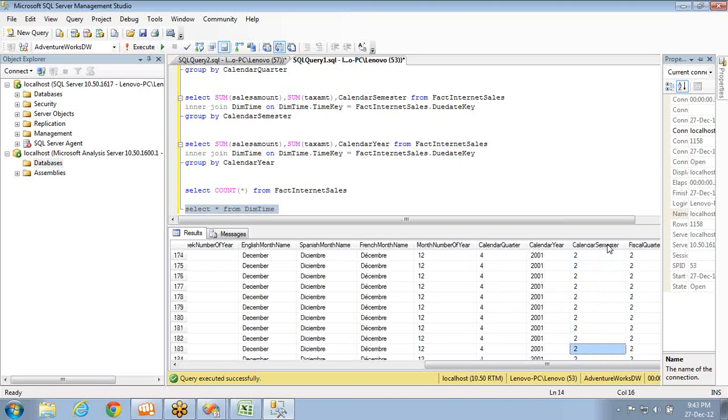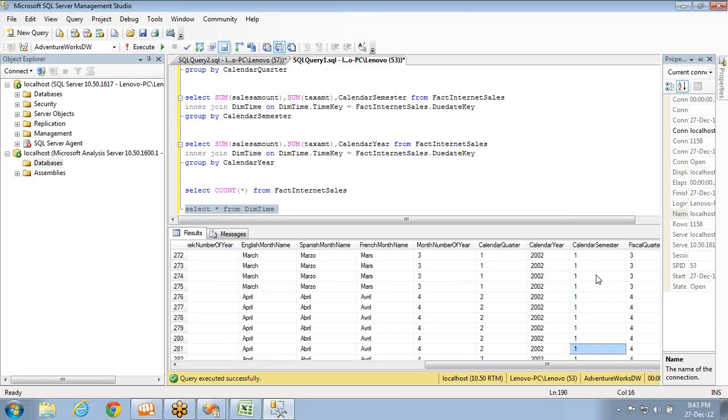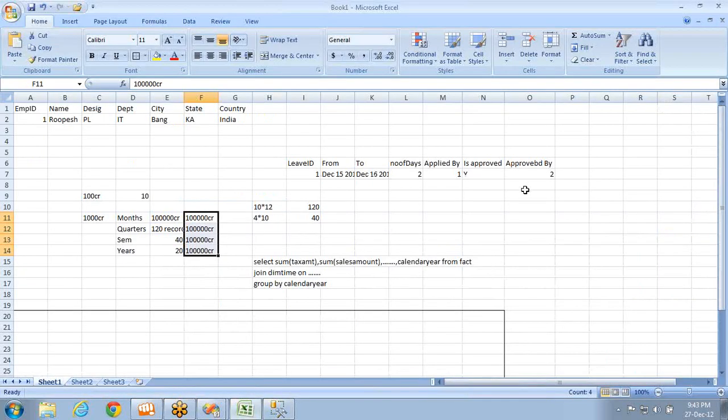There are so many records like this, and 1 for 2002. And after this one, you are going to get only 2 for 2002, right? The data will be like this.